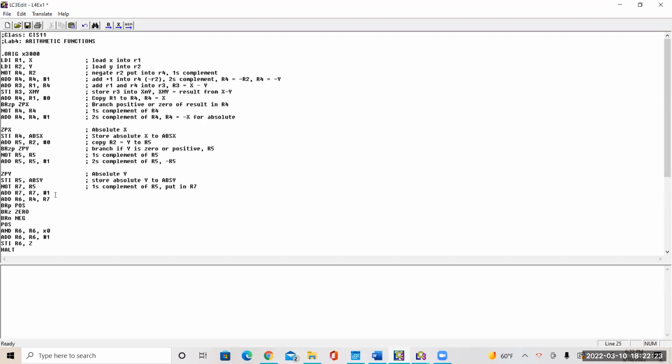And then the next one is the 2's complement of R5, put in R7, which makes it negative R7.